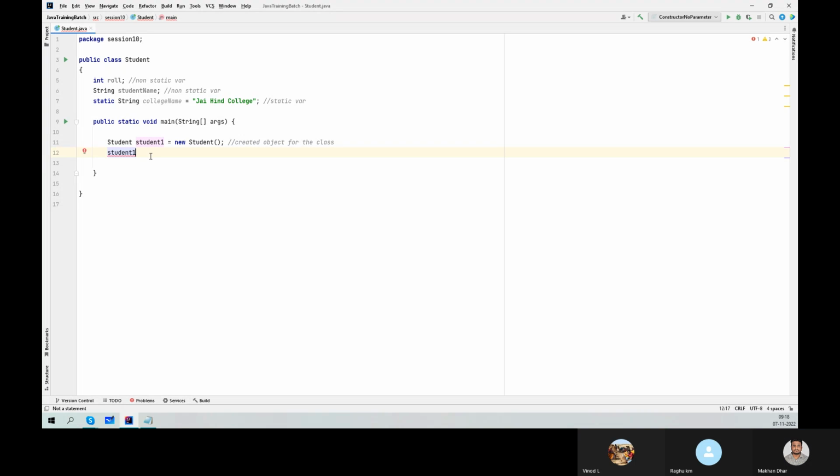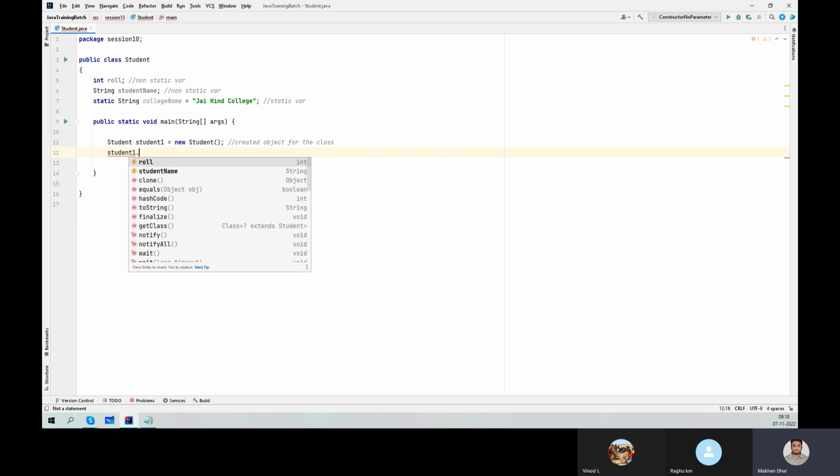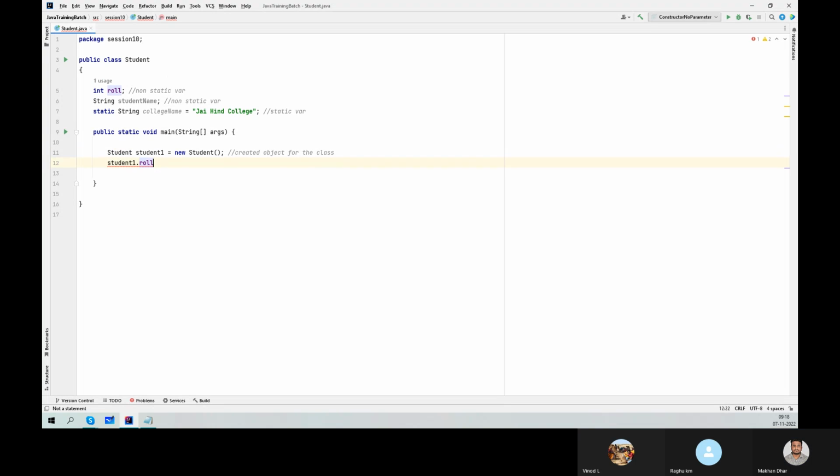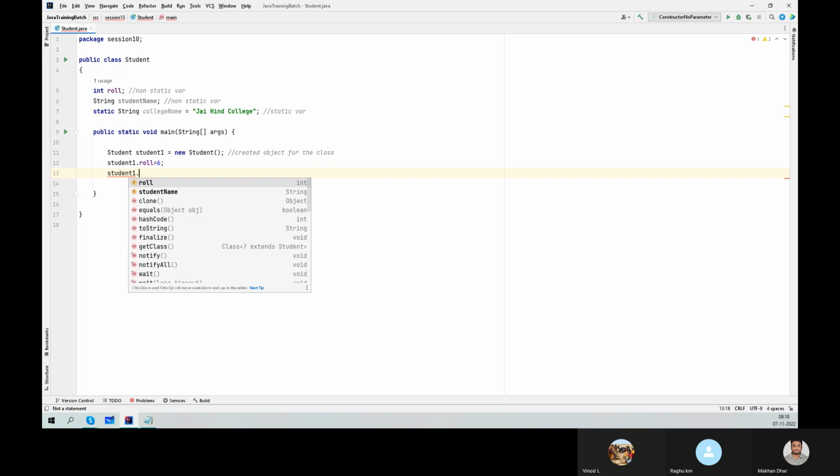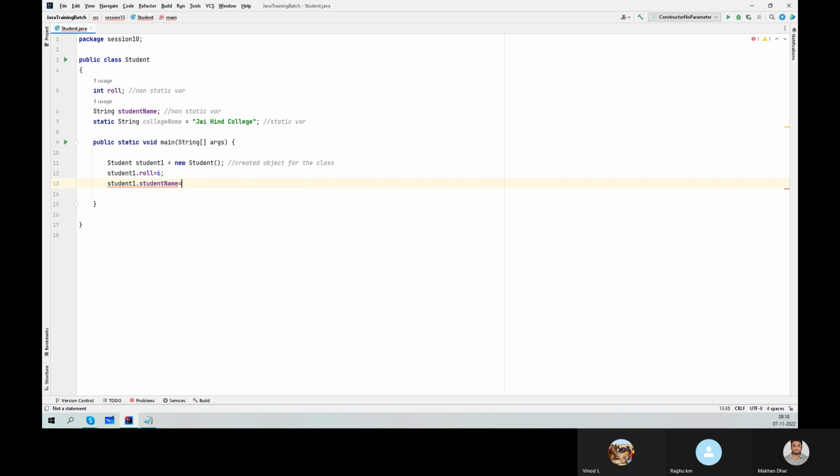Now student1 dot, we'll see roll and studentName. First we'll select roll and assign some value, the student roll. Again we'll select studentName and assign the name John.